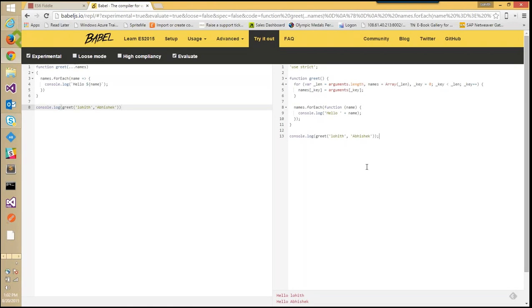That is names.forEach. It creates a function, and then notice it is doing arguments.length, creating a new array and putting everything into that array, and then doing an array.forEach. So this is a pretty good tool to see how we would write this today. I know ES6 allows me to do it this way, but how would I do this in today's world? Yeah, there you go.